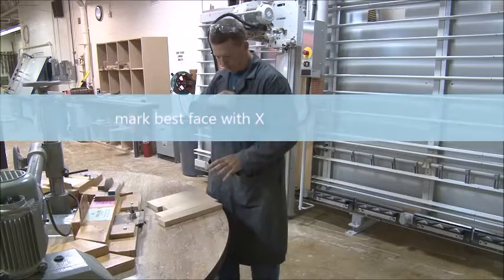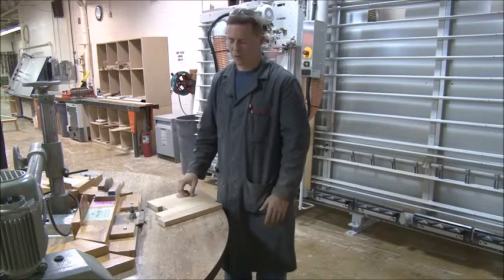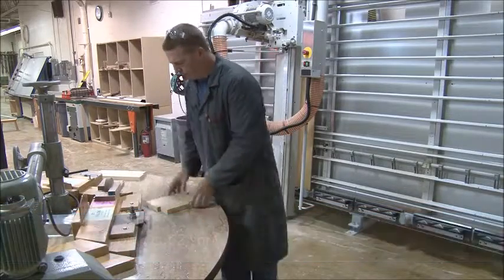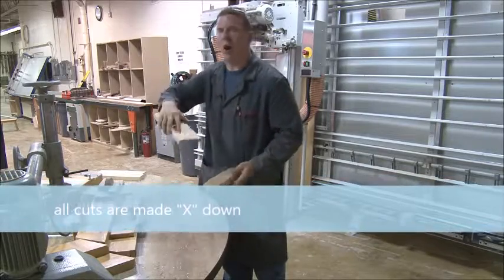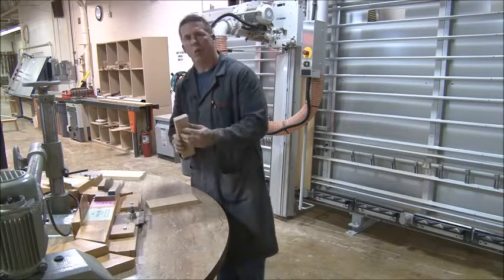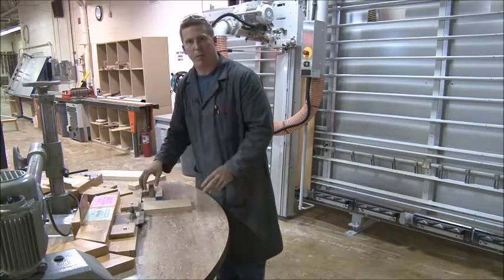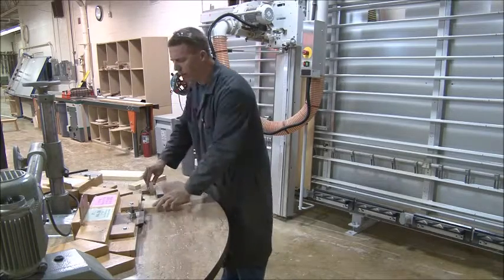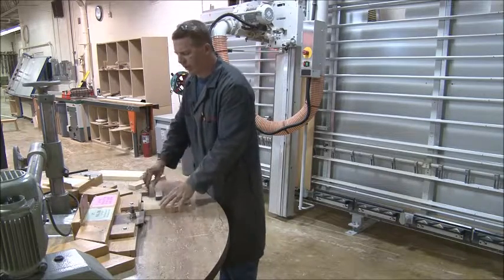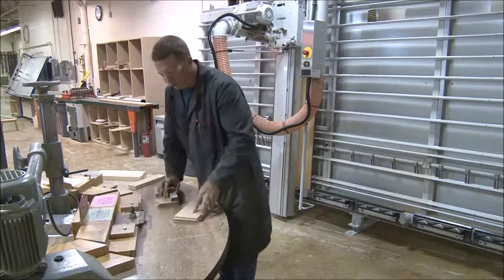This is really important — if in one cut you flip it over to do the other side, you've got to start all over. So your first cuts are only with the short ones; move the long ones out of the way. The X must be down on every cut on this table. We are cutting end grain here on the short end. You'll need a backing board to prevent tear-out. Cut, flip it around, cut — resist the temptation to lift it up and look. X is always down.